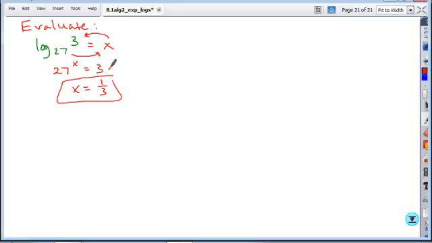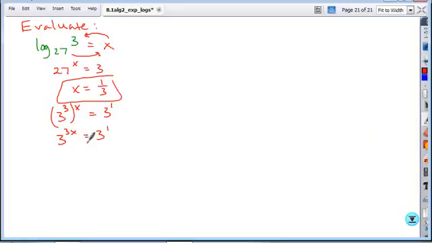Okay. Another way that you can approach this, if this doesn't make sense, if you're not able to connect it in that form, is to ask: what exponential form can we rewrite 27 in? 27 is 3 to the what power? 27 is 3 cubed, right? So if you look at this, in this case, 3 cubed to the x is equal to 3. Well, 3 by itself is what power? 3 to the first. So if you look at this, power to a power you multiply. So 3 to the 3x is equal to 3 to the first.